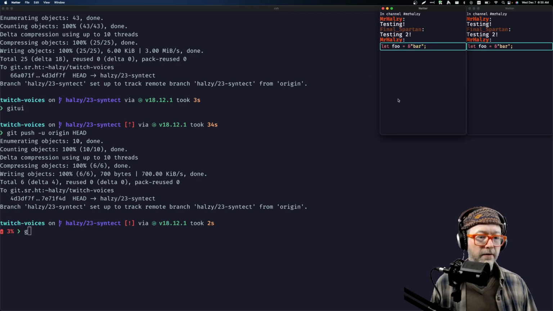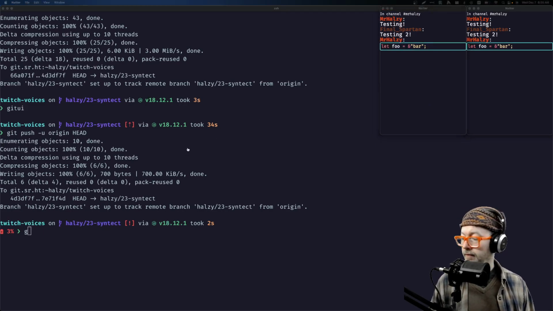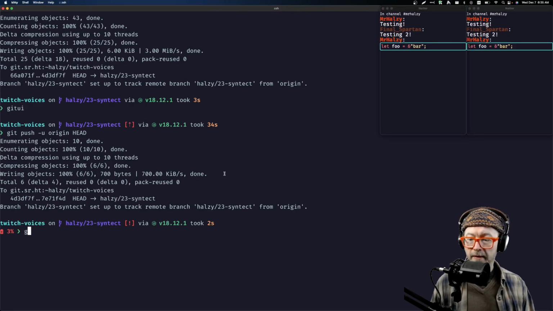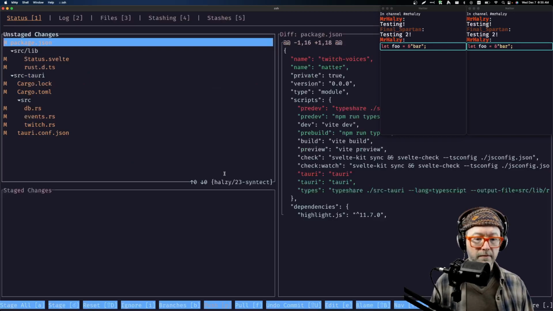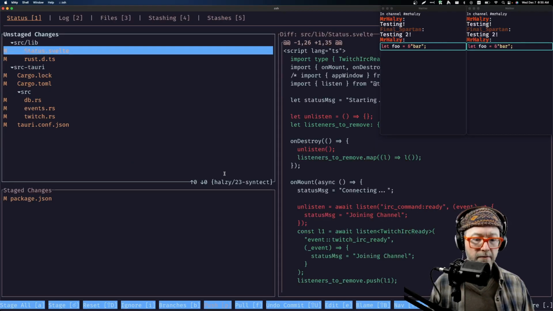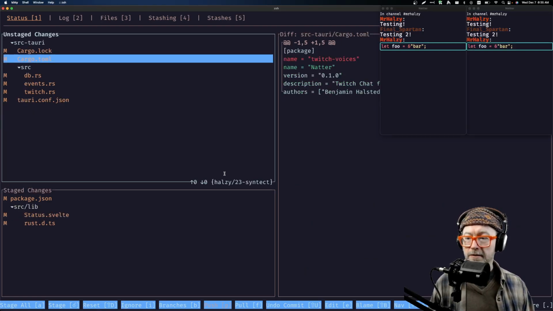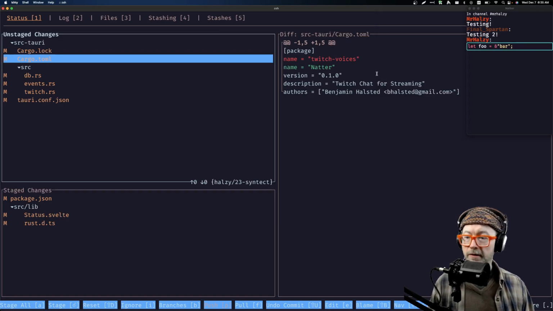Syntax highlighting. All right. That looks good. Pick that up, that's fine. Yes. Got new interfaces. Looks good. Renamed it.